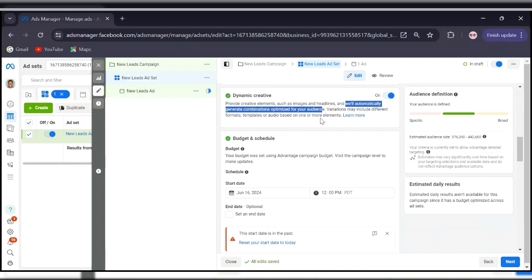Based on what they feel will work best, they will combine this headline with this image, this copy with this other image, and whatever combination works best is what they will now double down on. So I like to turn that on.